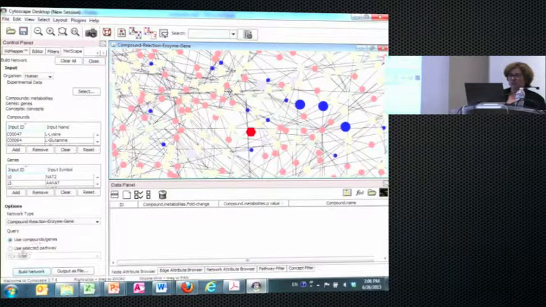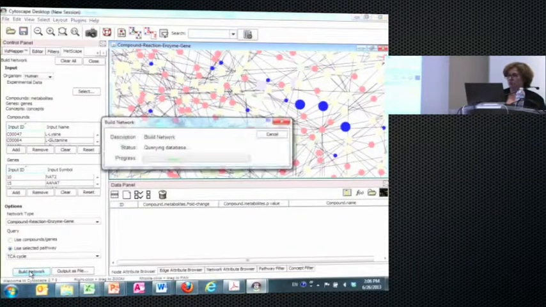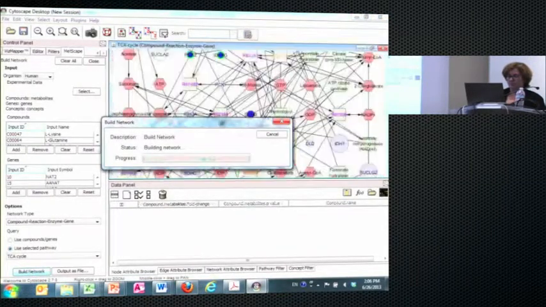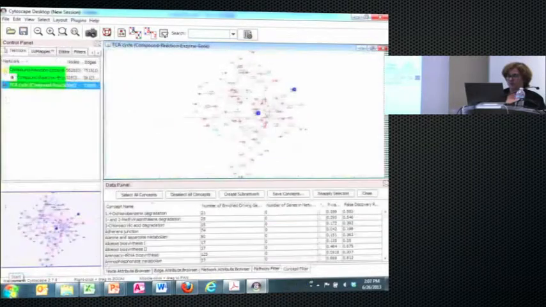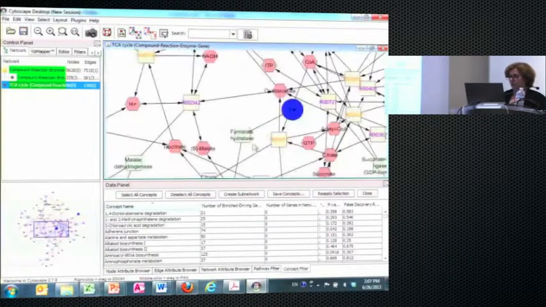Okay, so I still have all this experimental data loaded, so I wanted to see what happens if I try to select a pathway and show you a pathway now. So this is a relatively small network.